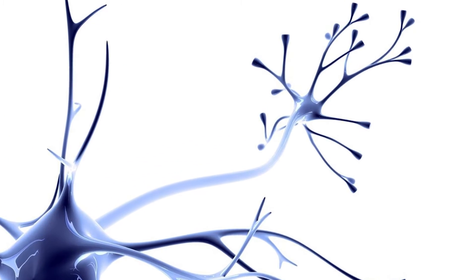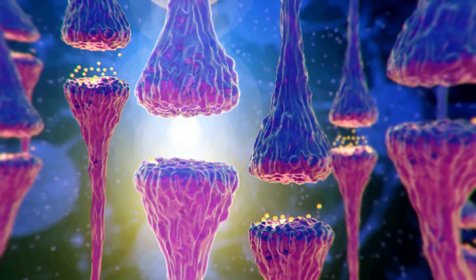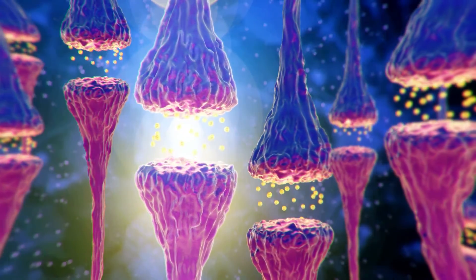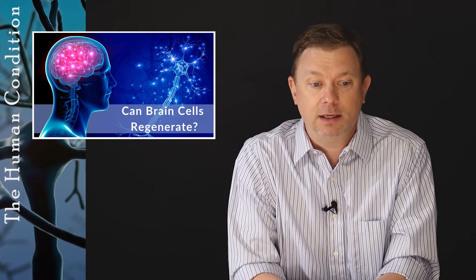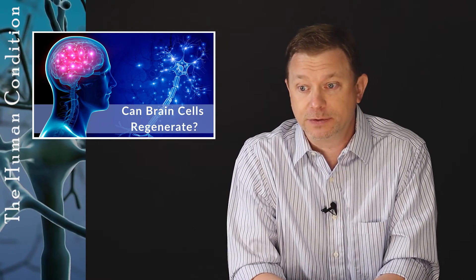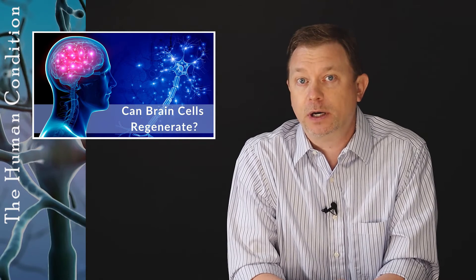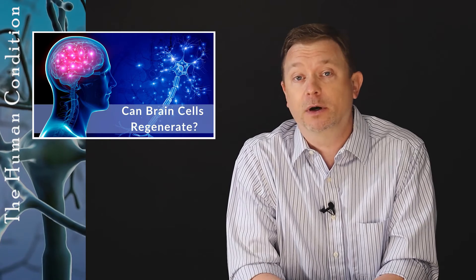It signals them to bridge with other neurons and make a synapse, which is a gap between one nerve cell and another. That synapse, that gap is the processing unit for neurons. Every nerve cell or neuron has like 10,000 or more connections for each neuron. So it's really the number of connections between neurons and the quality of those connections that's much more important for processing than the number of neurons.